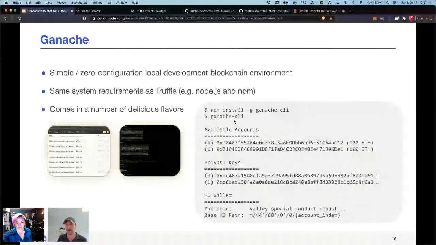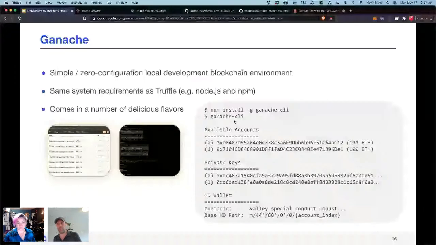If it isn't, it looks globally, wherever you've configured your packages to be installed globally. And if it doesn't find it there, then it will actually go out and pull it down from NPM and run it. And yes, that will work. I think that's what your question is about. So yes, it will work.